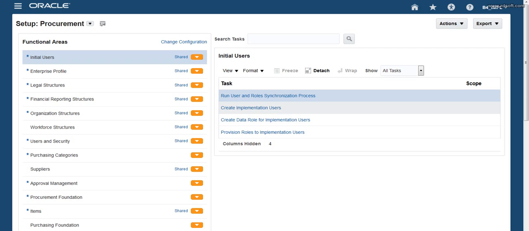If you want to create a user, you can use this hyperlink. If you want to provide roles access, earlier we opened the user, queried the user and assigned. Instead of that, you can use this one also, provision roles to implementation user. By using this one also, you can provide roles.